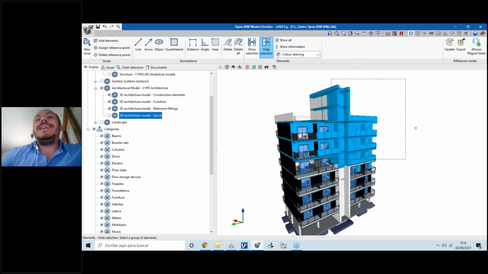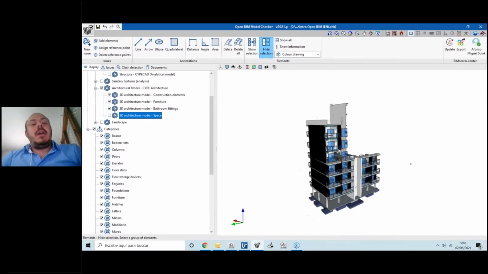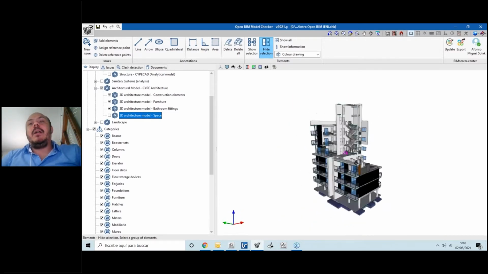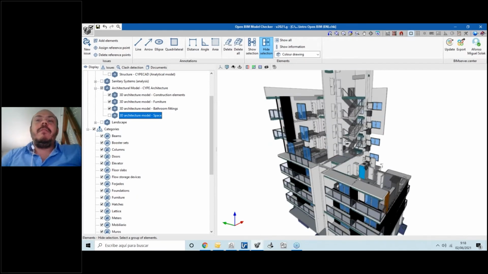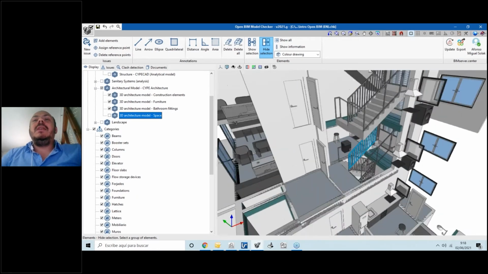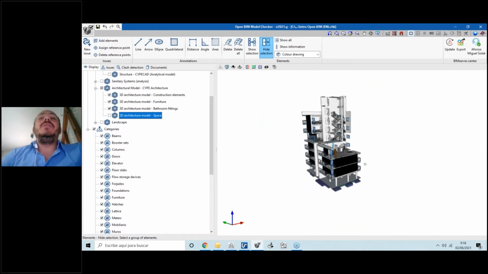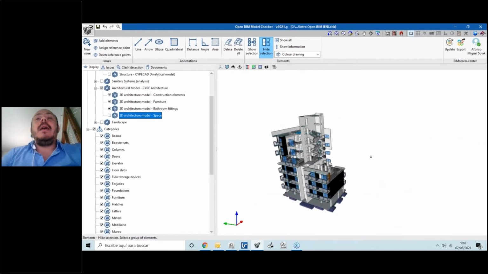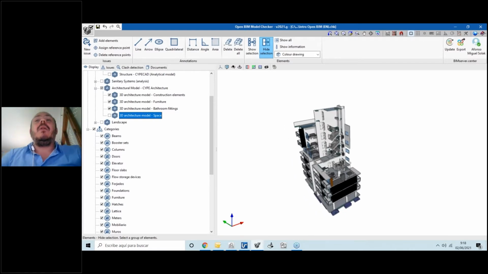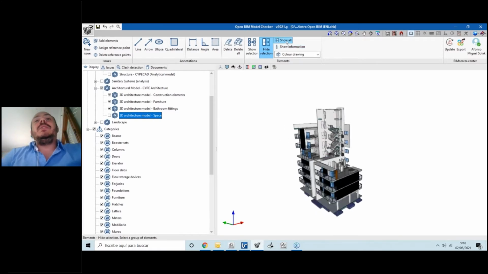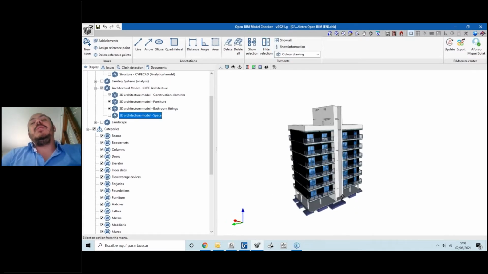So I would like to deactivate all this part that is in orange. We select first and then confirm with the right button, and we can deactivate part of the model. That could be very useful again to see what is inside of the building. Okay, if we'd like to come back and see the building again or the complete model again, we just have to use this button here, show all, and the information will be back.